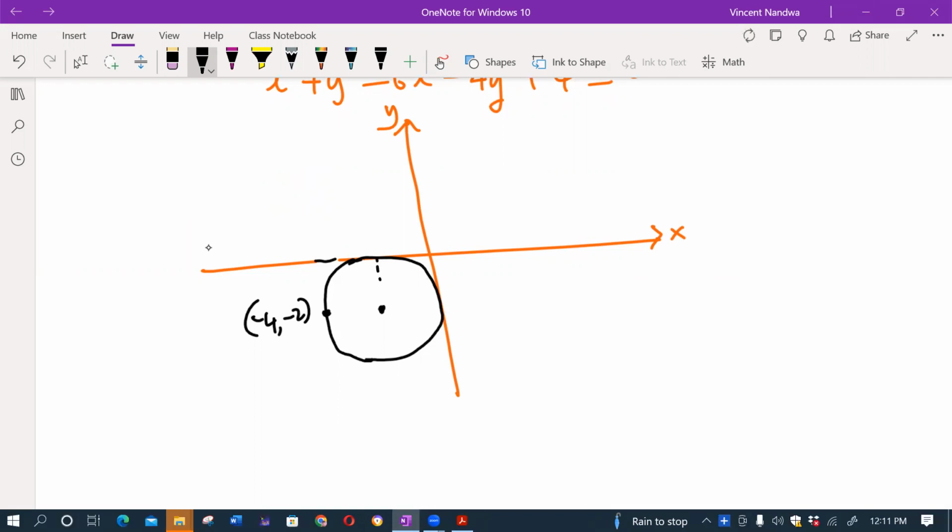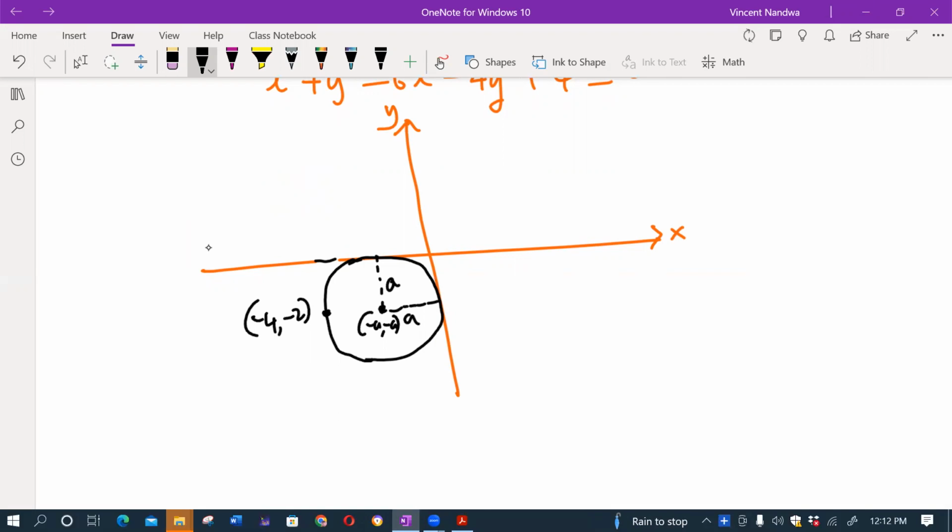So we have this number of units from. So, the equation of a circle that touches both axes. The circle touching the x-axis and y-axis means that the distance from this point to this center is actually A units, and this must also be A units. So the coordinate of the center here will be minus A, minus A.